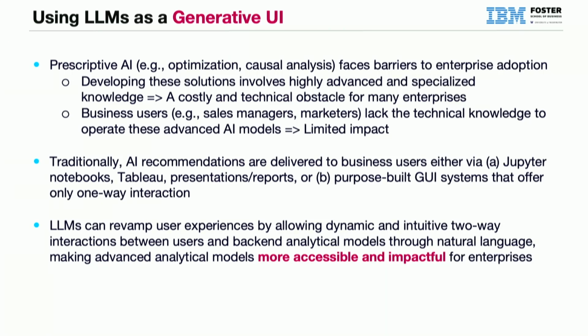So as we started this project, we were asking ourselves, now that we have LLMs who are able to understand natural language queries, what can we do? Can we use that as an interpreter to understand the natural language query of backend users and use that to call the backend tools? So those are the optimization models that we can write, we can create. And the whole idea here is we want to make analytical tools more accessible and more impactful for enterprise.